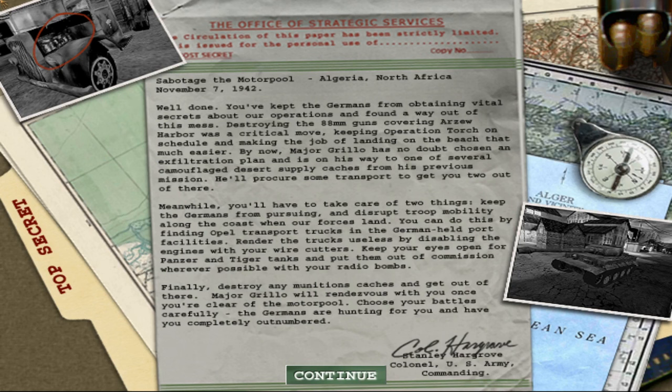By now, Major Grillo has no doubt chosen an exfiltration plan and is on his way to one of several camouflaged desert supply caches from his previous mission. He'll procure some transportation to get you two out of there. Meanwhile, you have to take care of two things. Keep the Germans from pursuing and disrupt troop mobility along the coast when our forces land.